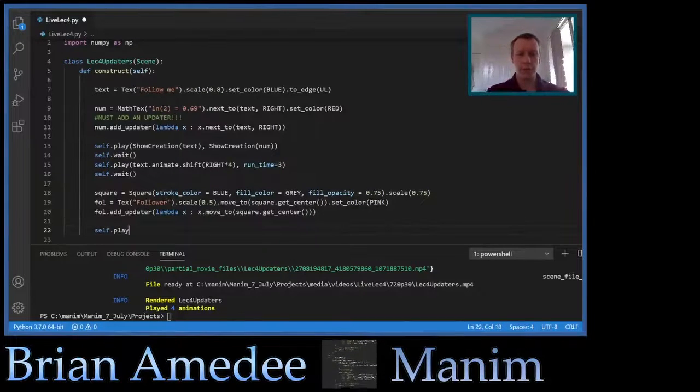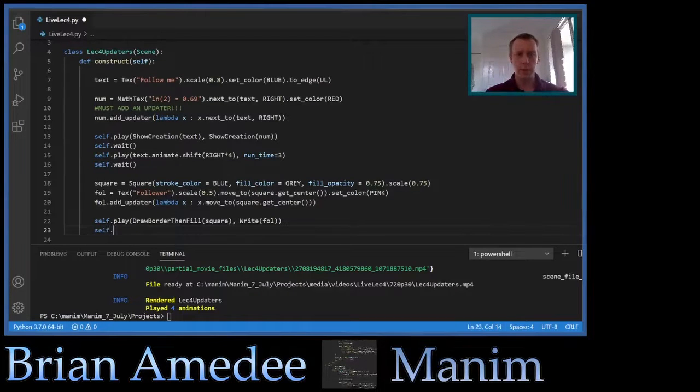Now if I go self-play, draw border, then fill of the square. It's just one animation, you can just add it, I don't really care. Then I'm going to write fol, and then I'm going to self-play, then I want the square to move.